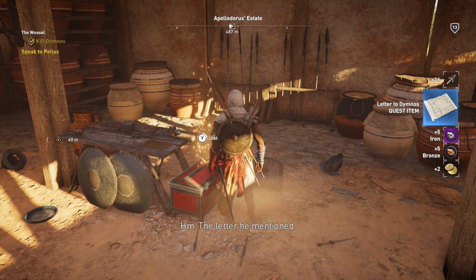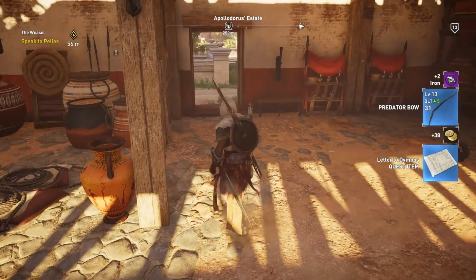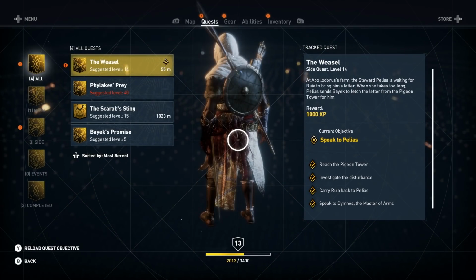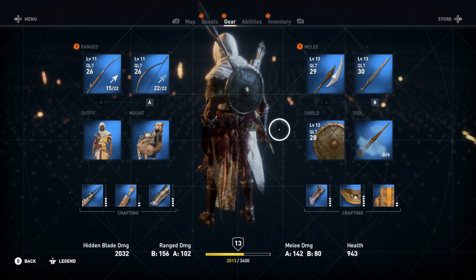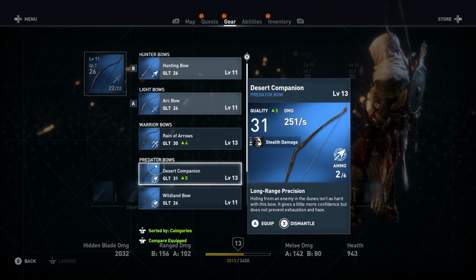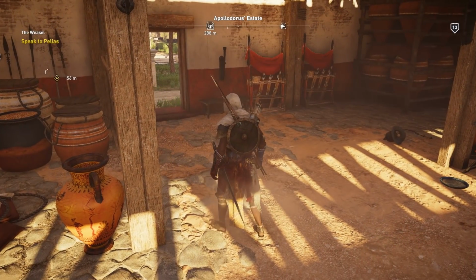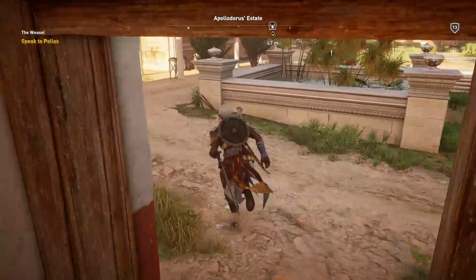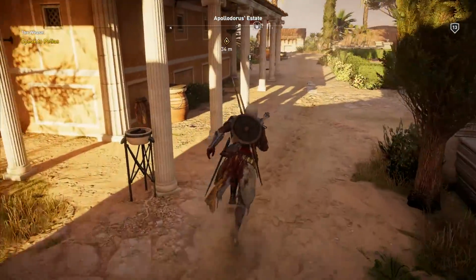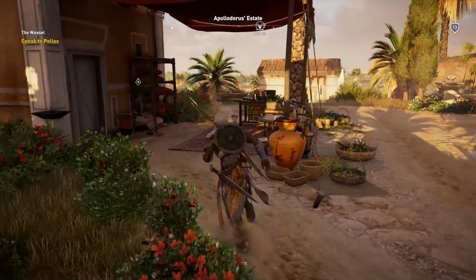That's what you mentioned. So we can go hand that in to Pelias. I got a new Predator bow, which is the long sniper bow. Sorry, Predator bow, that's what it's called. One day I'll learn the technical terms. Got a nice new upgrade for that as well. Just hanging around. You could have looted that, you didn't have to do the quest, it was just in that case. So exploring is really encouraged in this.